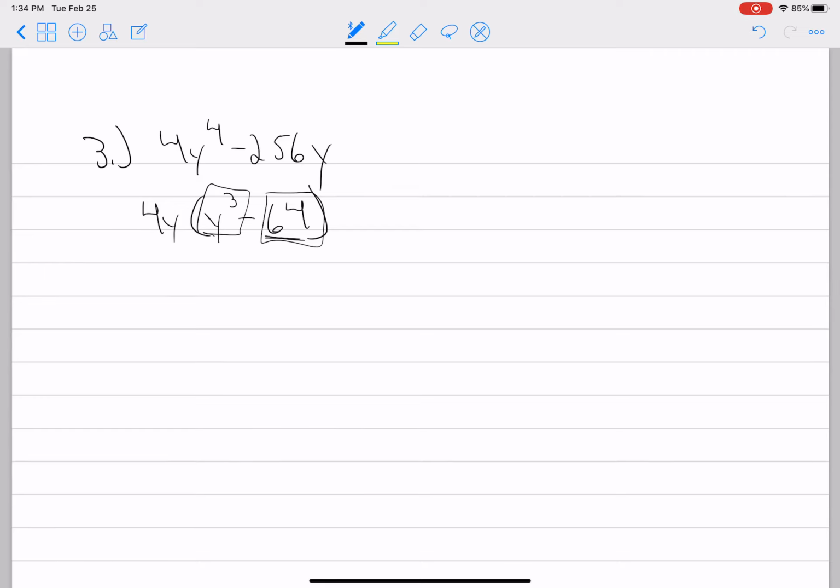So let me just say that we know that my A term is y, and my B term is 4. 4 times 4 is 16, 16 times 4 is 64. Yep, my B term is 4. Okay, so a difference of cubes tells me to go A minus B, so y minus 4, times A squared, which is y squared, plus A times B, which is 4y, plus B squared, which is 16. So that is the factoring of the difference of cubes.